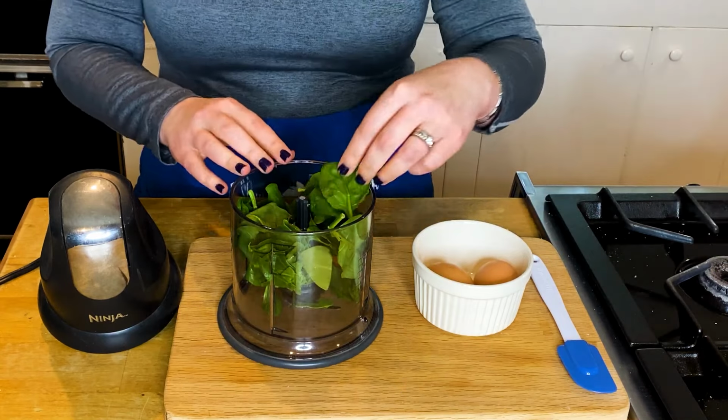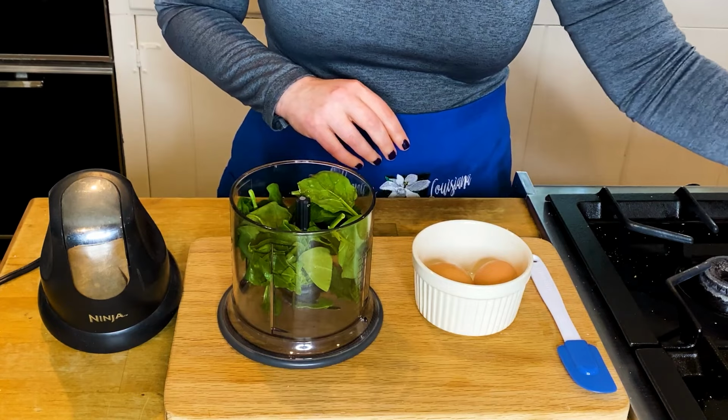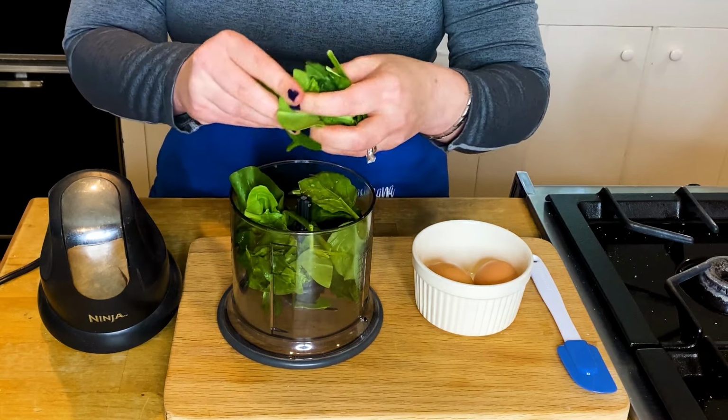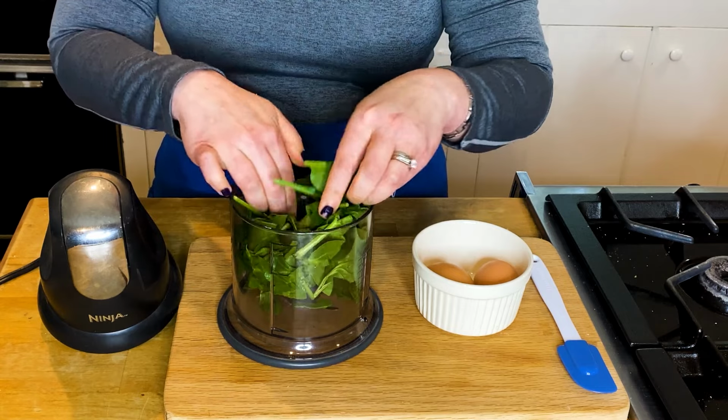But the beautiful thing about spinach, it has lutein in it. I know why you're telling me this. Well, I'm trying to keep your eyes healthy, and I'm trying to keep you remembering stuff. So for our memory, if you're like me who walks in the room and turns on the light and the light's already on, you probably need some spinach.